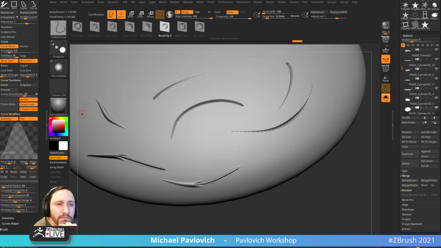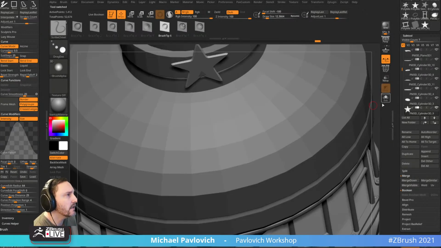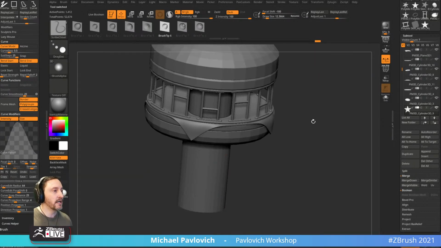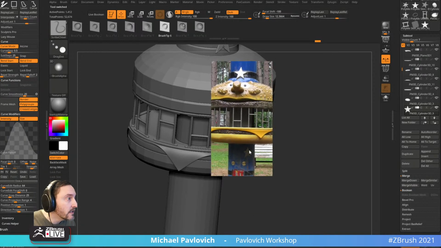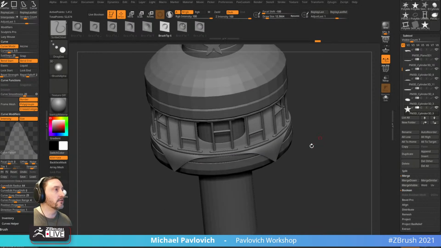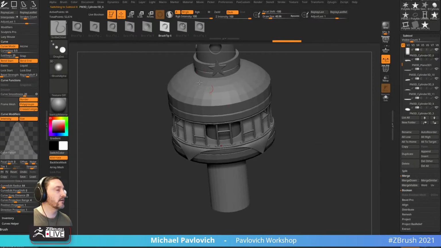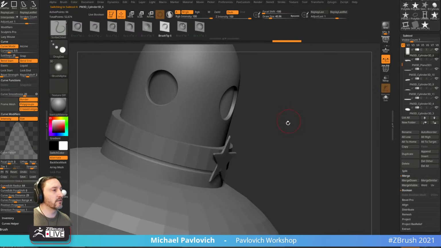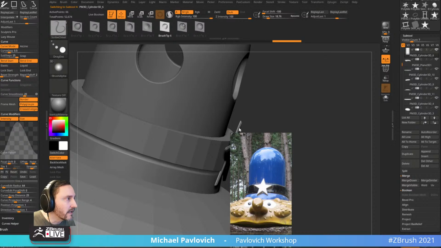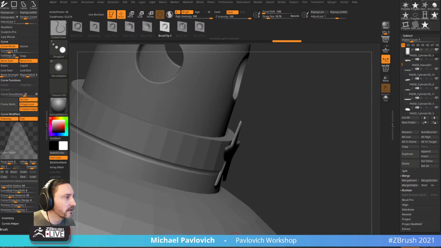I'm going to use projection strength instead of bend arc to make it fit the surface, so we delete that out of our scene here. The surface underneath, I do agree. Like if I want to put a star down here, which I do actually, let's go ahead and do it. So see how we have a star down there with eyeballs on it? So for example, instead of using bend arc, because the only reason I wouldn't do that on here is just because it's kind of overlapping multiple areas. I'm going to have to figure out that depth and probably pull this back and make this fit a little bit better for that star.